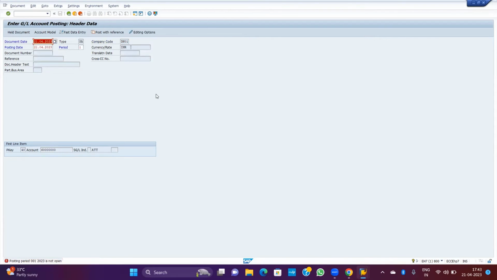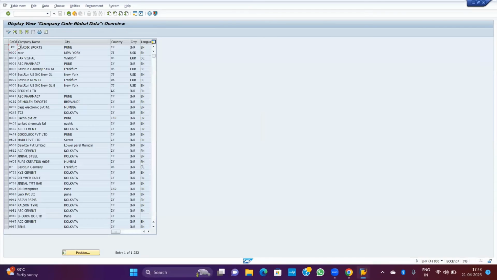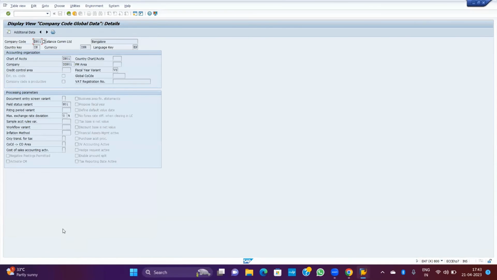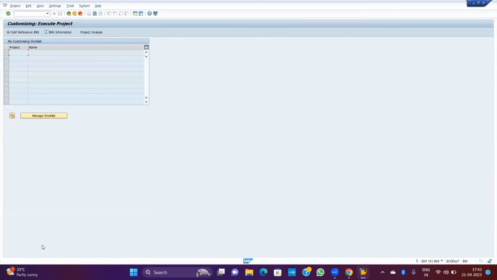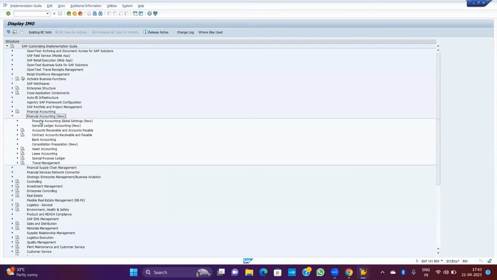Posting period 0123 is not open. The posting period variant is not assigned yet. What we will do, we will assign the N01 variant only to it, so we don't have to open the period again.